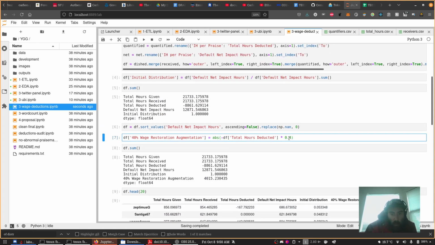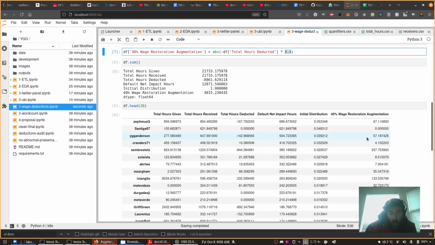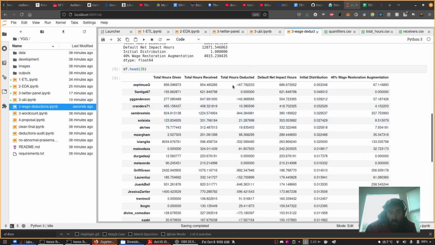Here it's 0.4. So we're taking the total hours deducted and scaling them by 40%. And then we're saving that dataset. So we have the total hours deducted, and those total hours deducted scaled down by multiplying by 0.4. Probably we're going to use that at a later point.